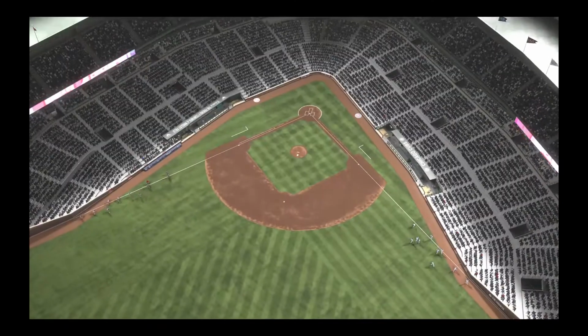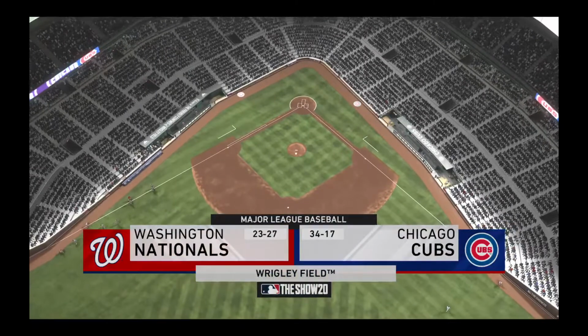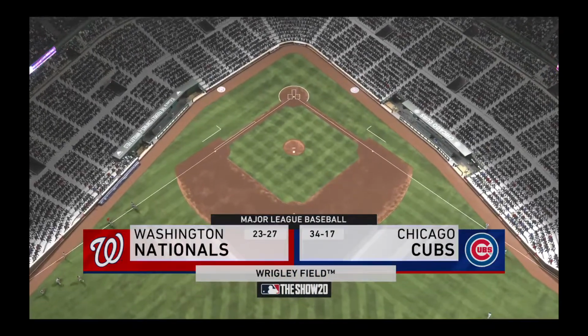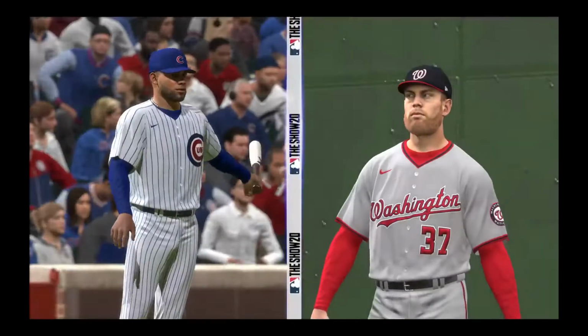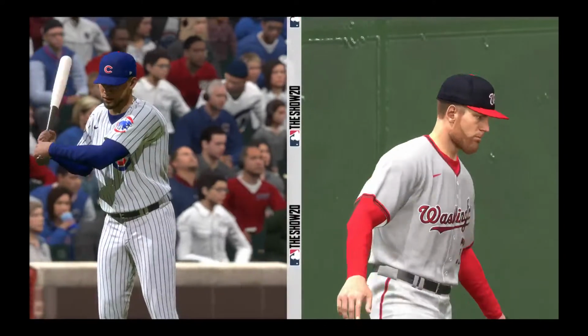We are under the lights as the show gets you ready for another edition of Major League Baseball. Tonight, an intriguing matchup between the Washington Nationals and the Chicago Cubs. It's Cubs baseball on the show.